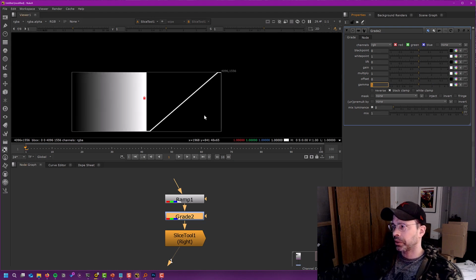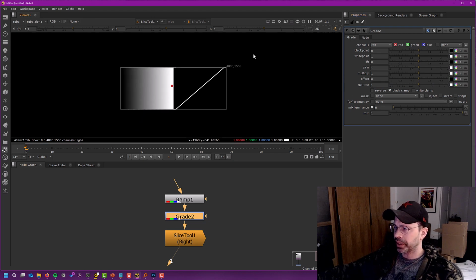Okay, so hopefully just by going over this, it makes a little bit of sense what these do, but how can we apply this in a practical way? So I'm going to pause the video and bring in an image, just a really quick example, and then we might look at comping some CG. So give me a second.